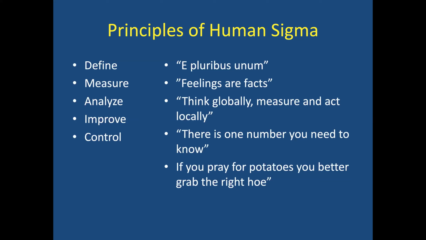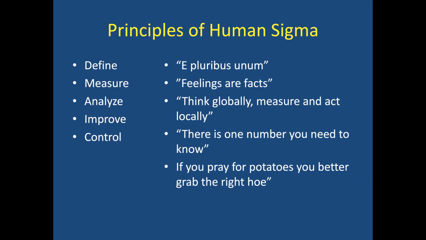The other is there is one number you need to know. Basically, what this suggests is, what is that one performance metric that strongly predicts the success of that company? Obviously, that could be customer service surveys, repeat customers, how many transfers occurred that month, how many new patients occurred that month. All of those things can play a big role in what is the right metric.